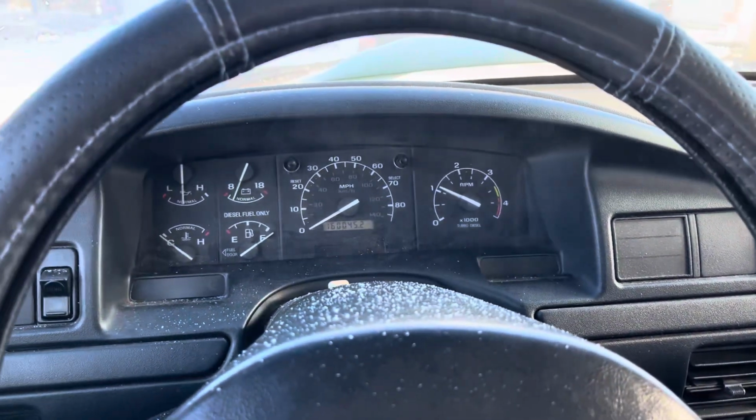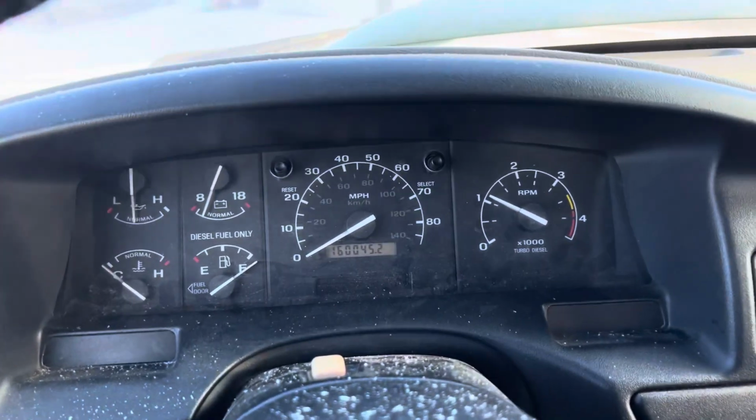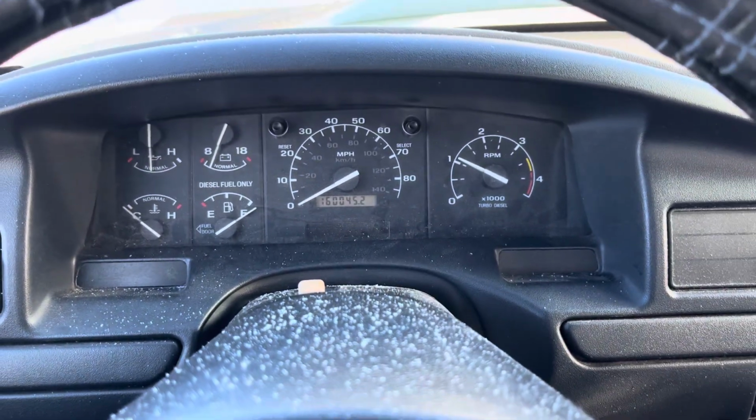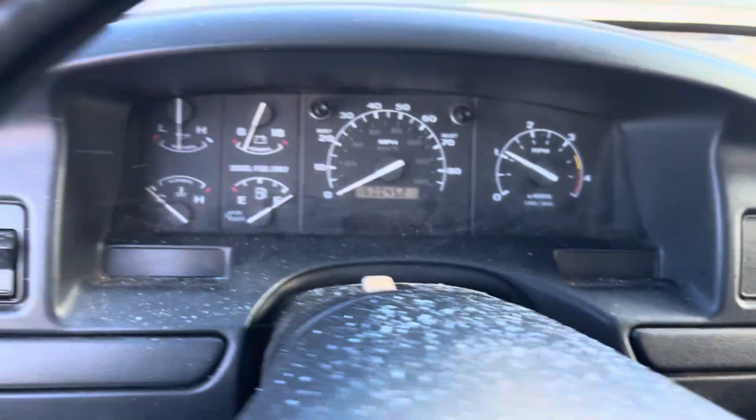If it feels slightly gelled. I don't have any anti-gel in it. I wonder if the diesel gelled a little bit. Let's just go.